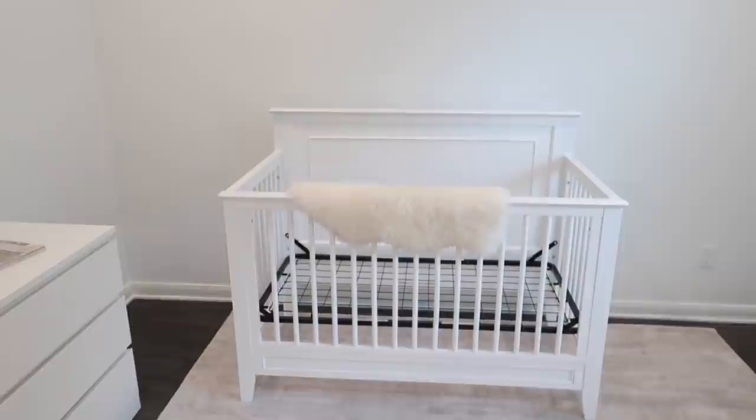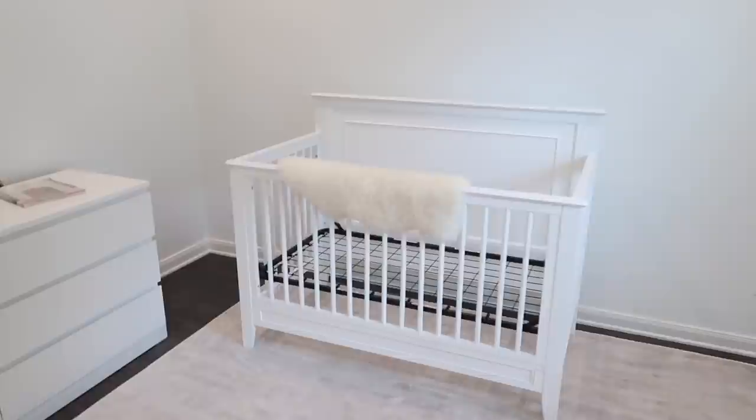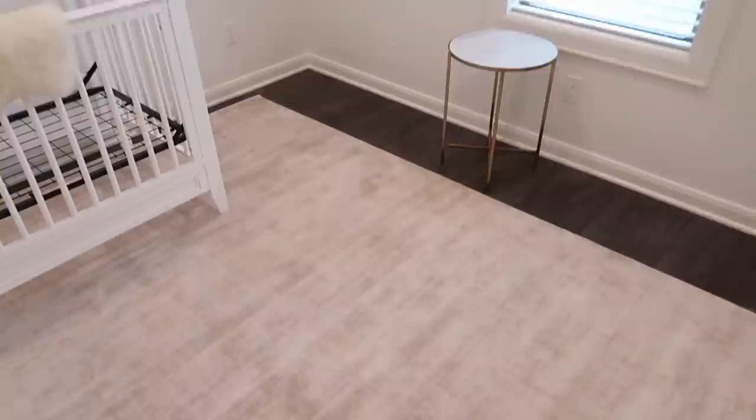There is one little silver piece I didn't paint, so I'll go in with a brush to finish it off. Here's the final result with the crib. I did order a crib mattress and bedding, and I'm so excited. The crib is from Wayfair — I think it was definitely under $300, like two-something. I just wanted one that was super modern, minimal, clean, and white with a really simple backboard design. The side table is from Target, and this rug I believe is from either Wayfair or Overstock — I'll link it because it's one of my favorite rugs. I recommend getting a pad for it because it makes it so much softer.